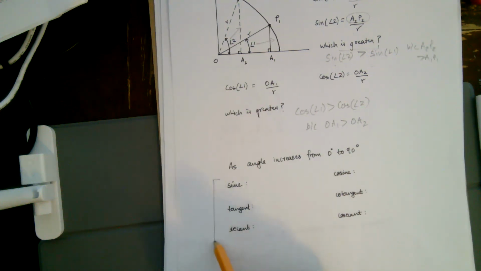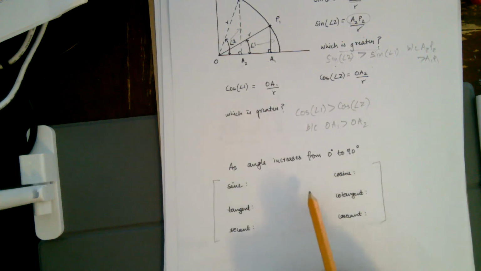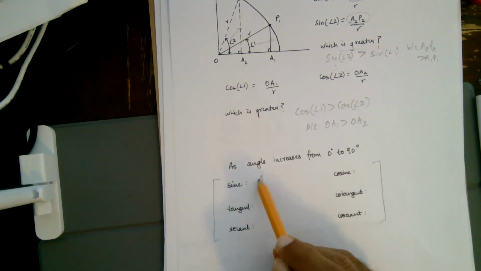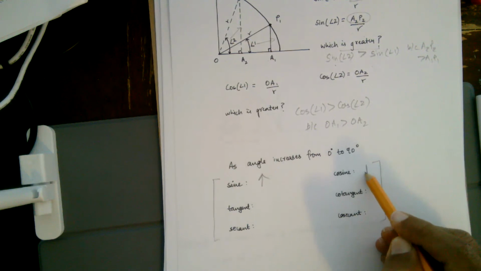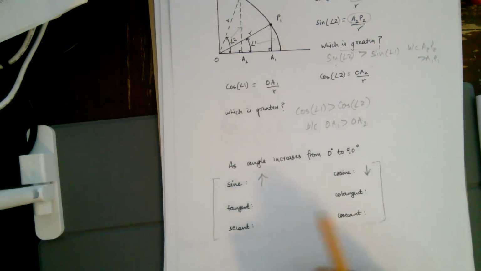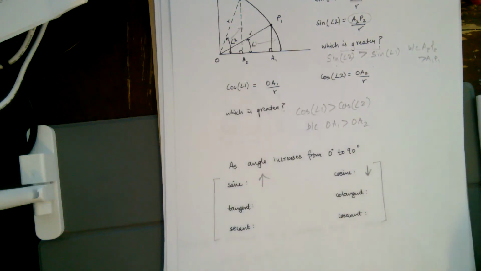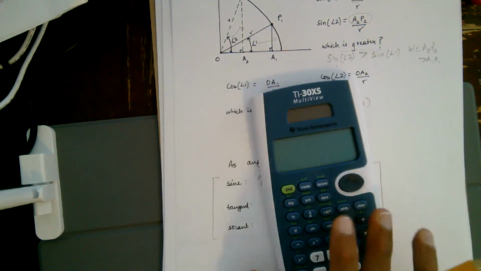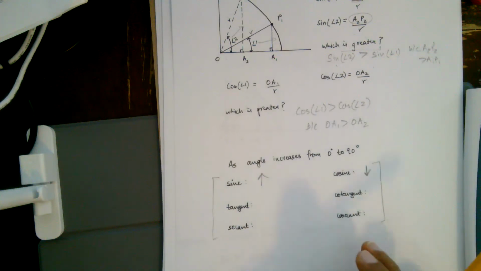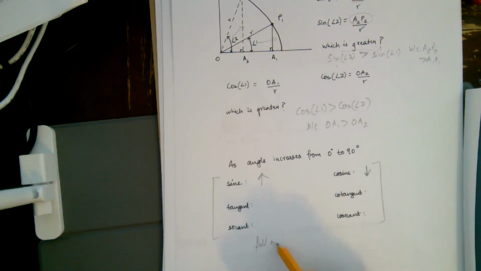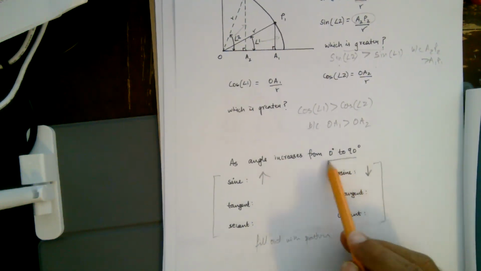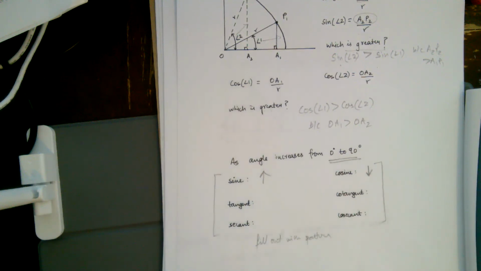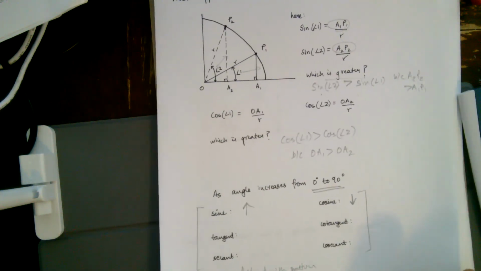Now I'm going to leave this for you to fill in. We already saw that sine value increases, cosine value decreases. Now tangent, cotangent, secant, cosecant. One of the ways you can do that is you can use the calculator, plug in different numbers from 0 to 90 and look at the pattern and fill out with the pattern. And only work with 0 to 90 because if you go beyond 90, certain things change, and that's because of the nature of these functions. We will be talking more about that in the last week of lectures.